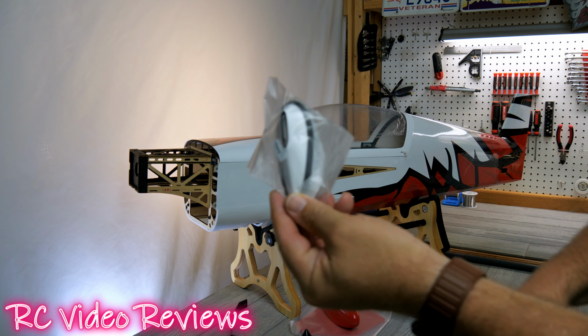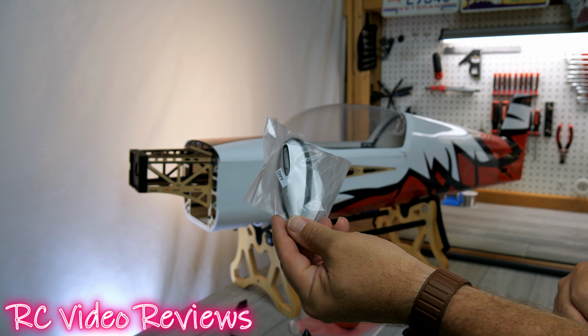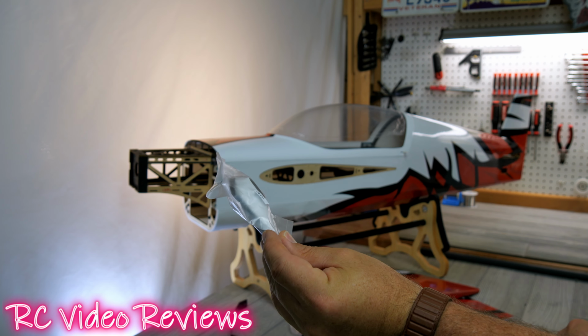That's another nice little time saver. Anytime I glue those on with CA, I always wind up with a mess on my hands. So it's just nice to see that they took care of that as well. All time-saving features of the build.